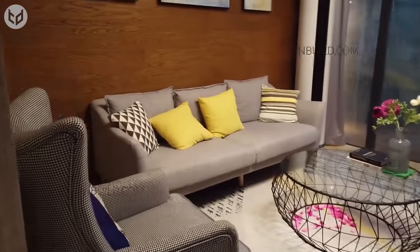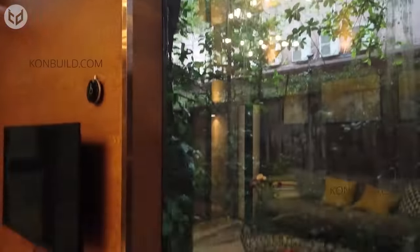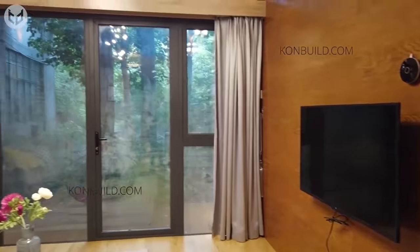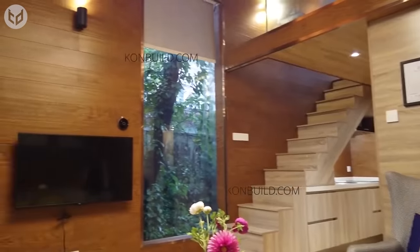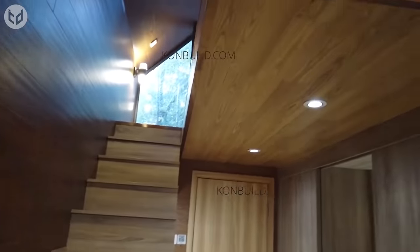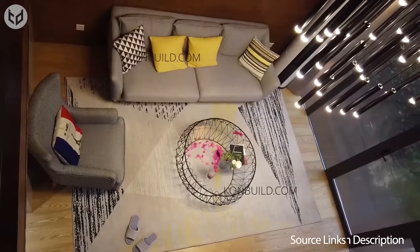Each Loft Mirror home contains a kitchen area with a sink and cooking hob, an open-plan living area, a bathroom with toilet, sink and shower, plus a loft-style bedroom. Thanks to the clever use of vertical space, the home doesn't feel too cramped, and there are storage areas in the form of wardrobes and cabinets. High-quality insulation comes as standard, while a multi-layer wall system achieves a grade-A fireproof level, meaning it can resist temperatures up to 1,500 degrees. The loft mirror has a starting price of $35,000.